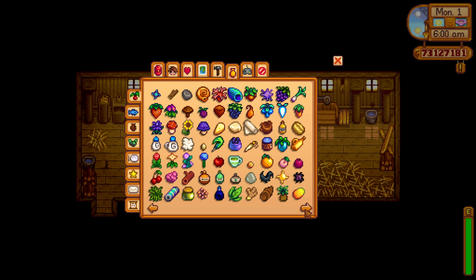There's goat milk, large goat milk, each can be got from a goat. Large one can be got from a high relationship goat. You get wool from sheep, just shearing them. A duck egg, and a duck feather from a high relationship level duck.